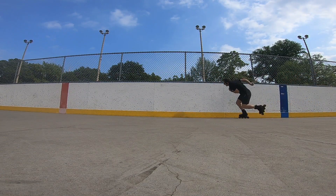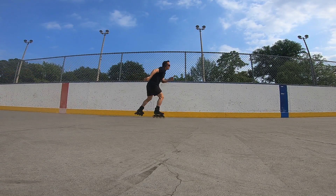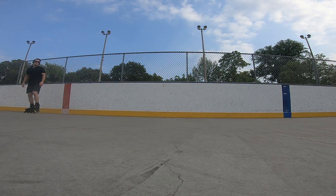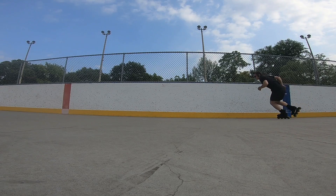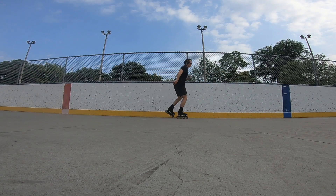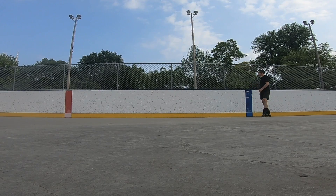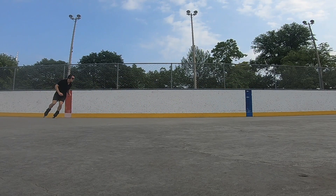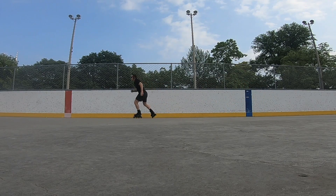The stopping practice on alternating sides started off pretty well. On my less dominant side there are a few things still in need of correction — mainly it comes down to how I'm set up for the sprint afterwards. On my dominant side I stop and am ready to cross over and skate forward, but on my non-dominant side it's a little clumsier. On that fall I let my back foot get ahead of me — it should always be bowed and under me.